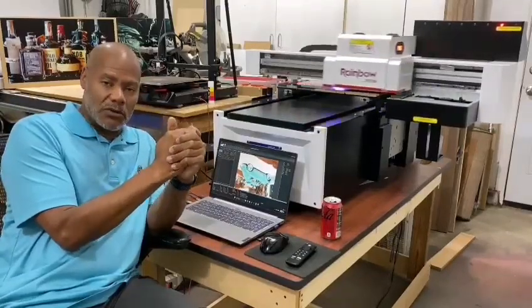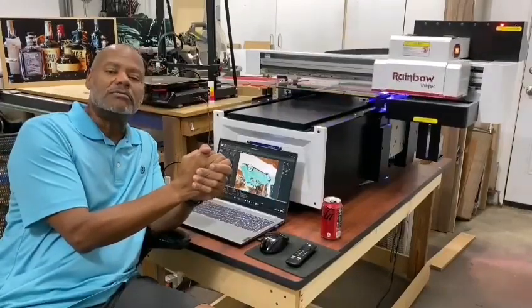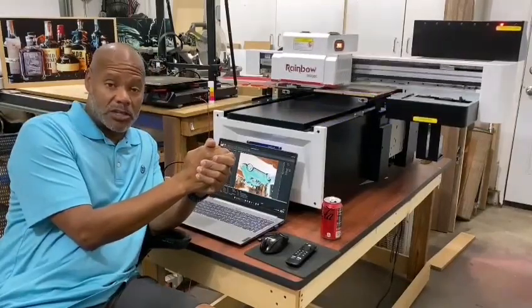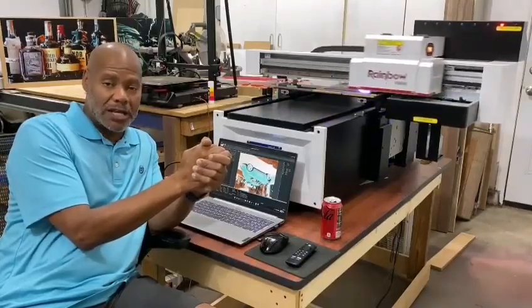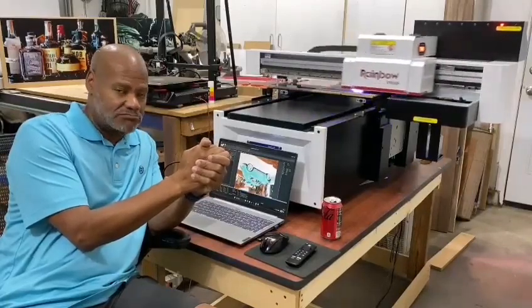So if you're on the fence, or if you're thinking about purchasing one, do it. Don't hesitate, do it. Because I tell you right now, the next time I go to upgrade to a bigger machine, because I am going to upgrade to a bigger machine, believe that, I will definitely give those guys a call. They will be the first people I call. So if you're on the fence, don't be.